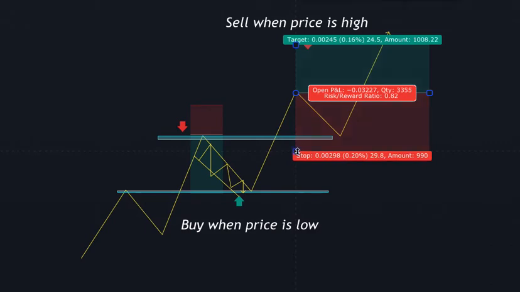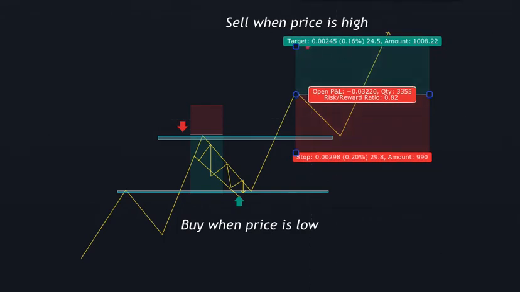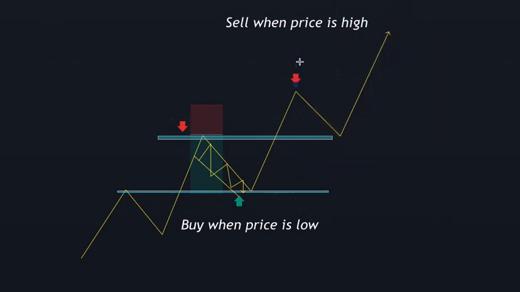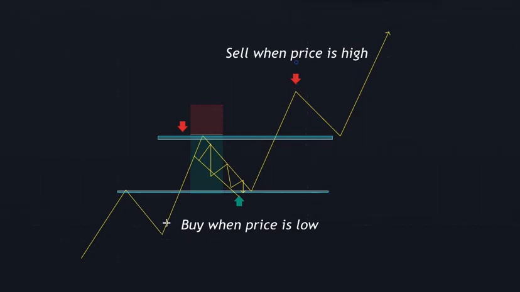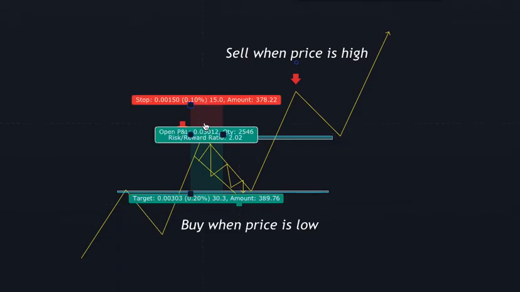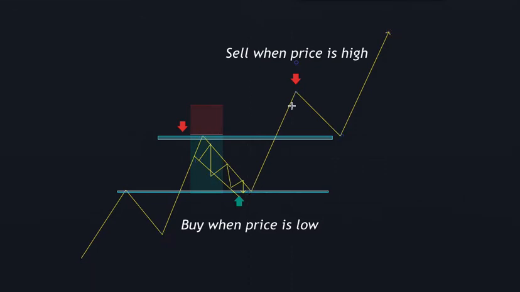Okay, we want to enter when the stop loss is very tight. So you don't buy here because price can easily pull back to this level and can change its direction and start going down, and you would have made a loss. So do not buy when price is high. So from this illustration that I made here, when price is in an uptrend, we want to buy when price is low. Okay, then if you sell pullbacks, you want to sell when price is high. If it makes an impulse leg, this is a better place to sell, because price is likely to go down.